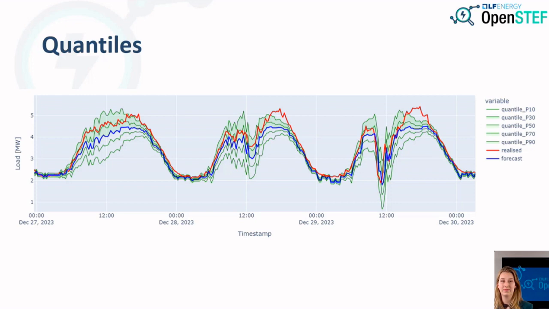And during the day, when there's a lot of varying usage and more activity on the grid, I think that's a good way to summarize it, then it becomes harder to predict the load. And there you can see a wider interval, indicating that the prediction could be a bit off, which was also the case here. So that's some indication from the model of the certainty of the prediction that's made.